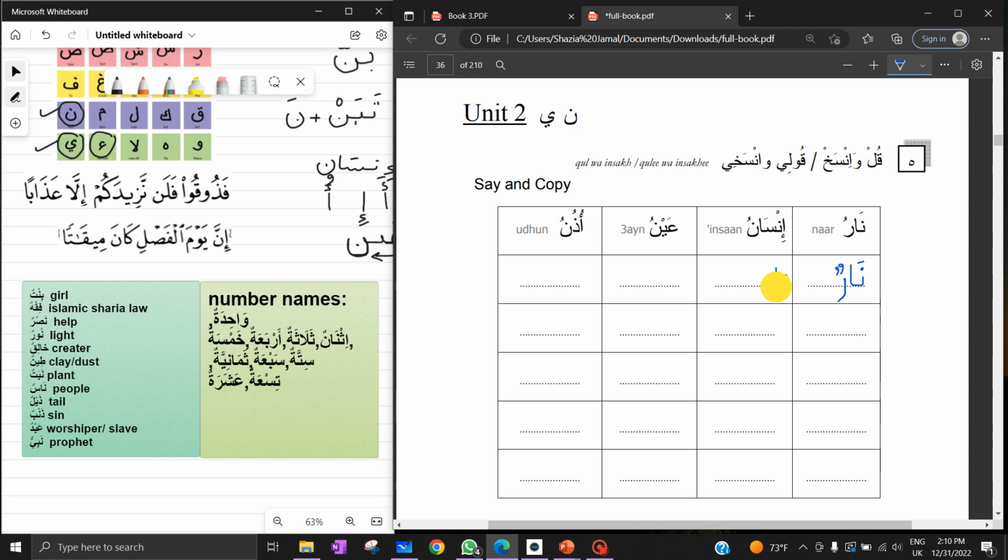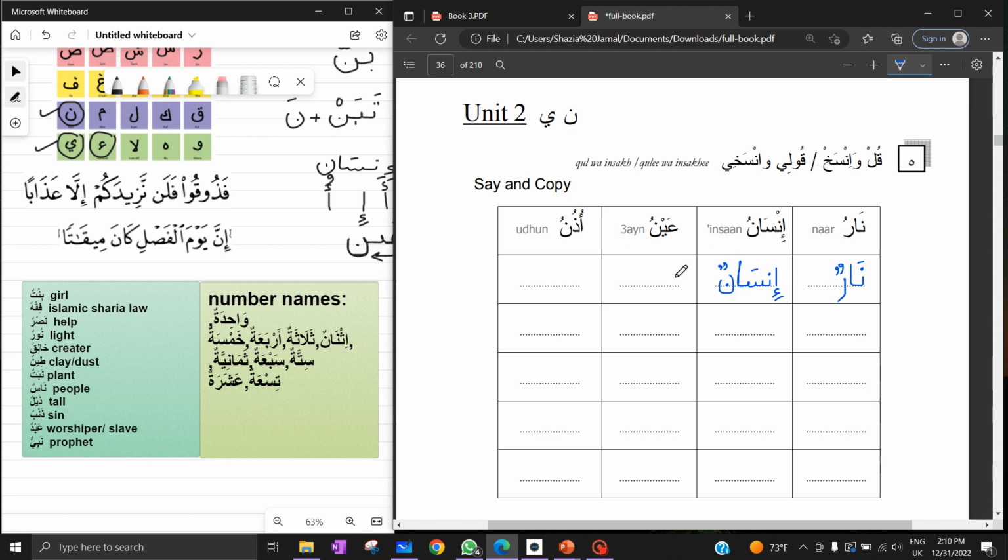Insan. How do you write it? The seat of Hamza, Hamza below with Kasra. In. Continue writing with Seen, Noon and Seen. Then long vowel Alif. Put the dots on Noon, Sa has a Fatha. And then isolated noon. Why is noon isolated? Because this is the long vowel and a non-connector. It cannot connect from the left side, only from the right side. So noon with the tanween.